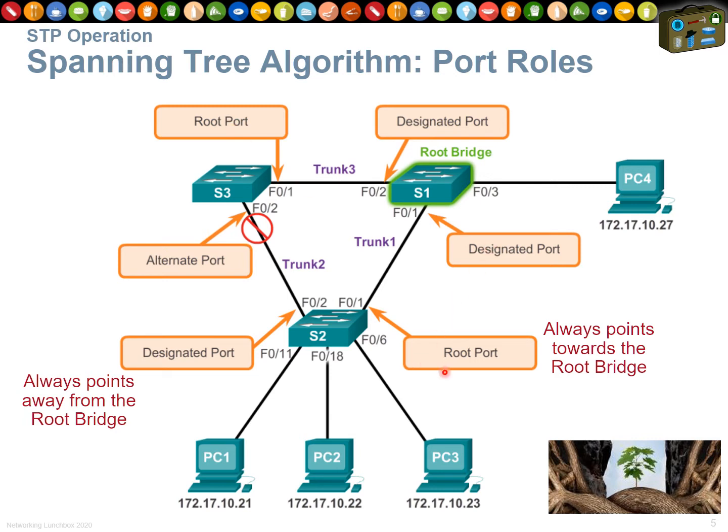So, see, this one's facing towards the root bridge, root port. This one's facing towards the root bridge, root port. These two ports are facing away from the root bridge, so therefore they're designated ports. This port is facing away from the root bridge, so it's a designated port. Now this one must have the lowest MAC address, so therefore this one has become blocking, or alternatively.